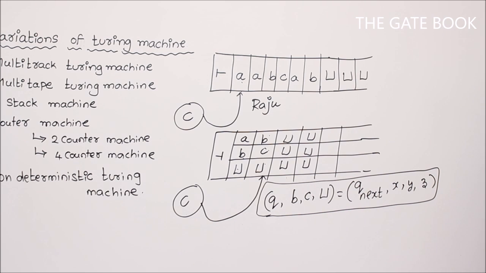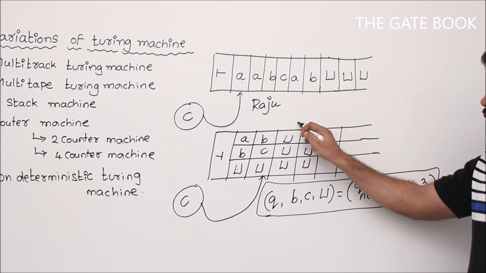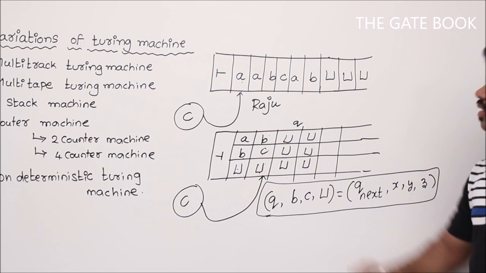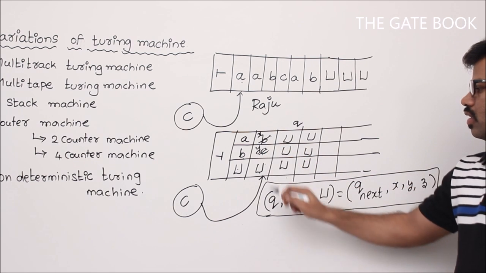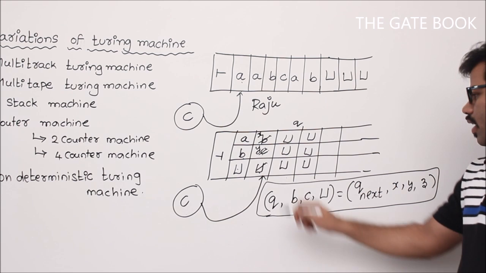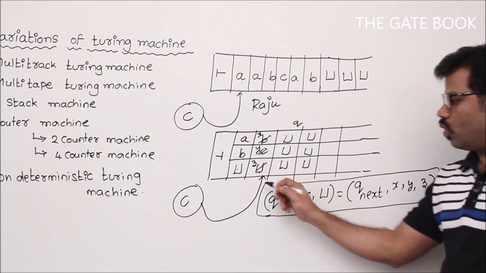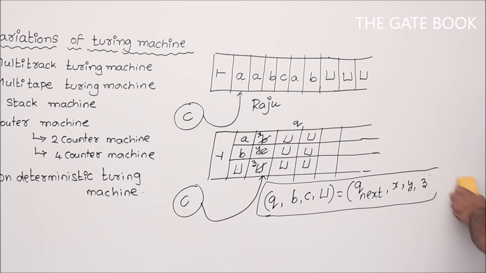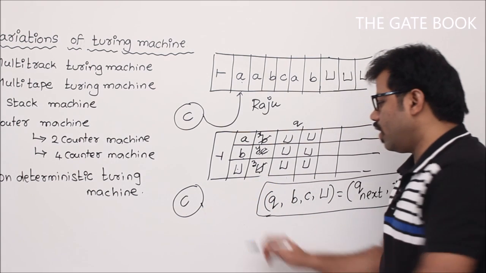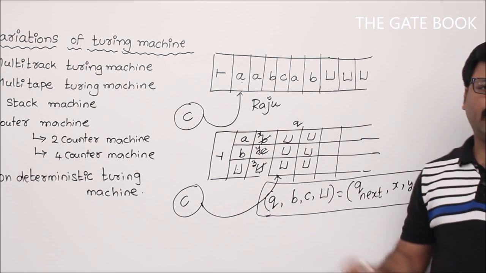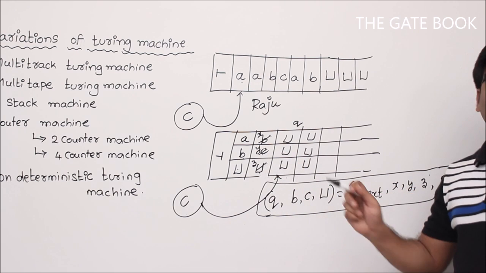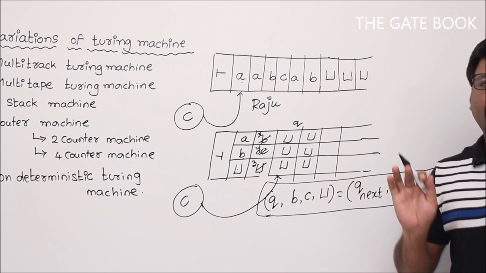Now let me show the picture. Whenever you are in a state Q, by seeing the three symbols, we are going to modify them if we want, otherwise we keep them as they are, like the basic Turing machine: X, Y and Z. After that you have to go left or right, so we have to add one more step: right or left. When you say right, your control is going to move to the next position, so we come here. It is exactly the same as the basic Turing machine, but here you are seeing three symbols and modifying three symbols, and remaining everything is the same.